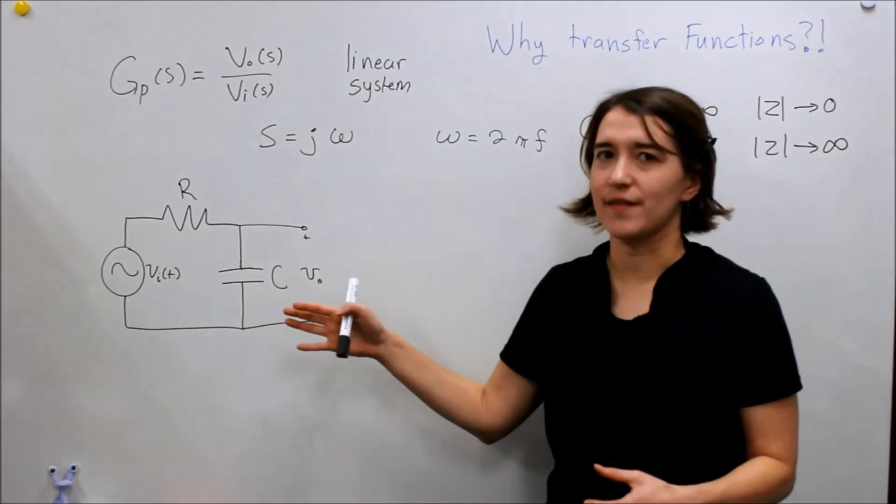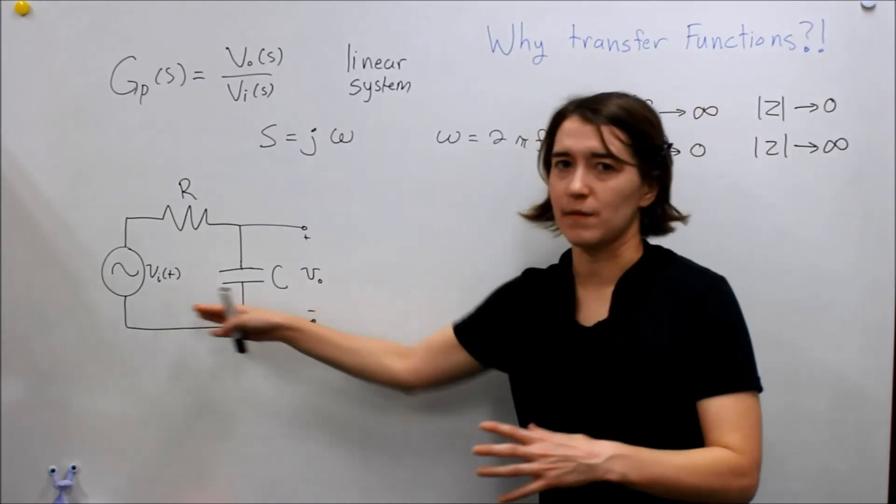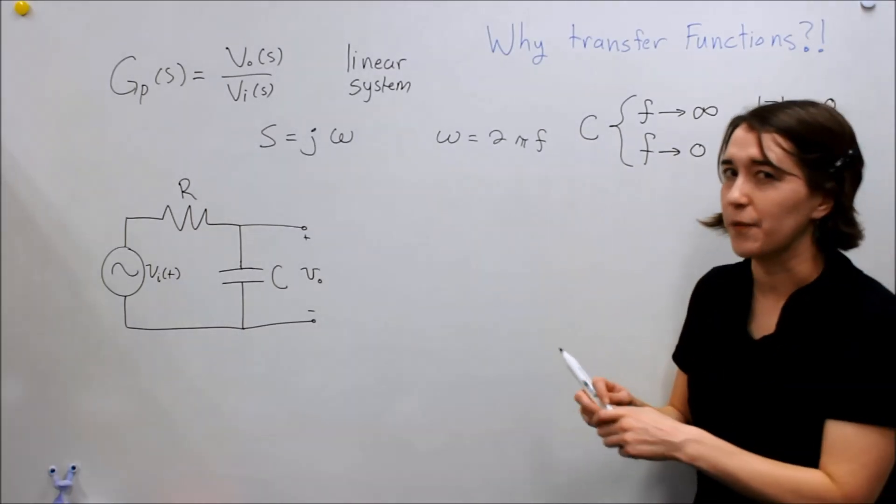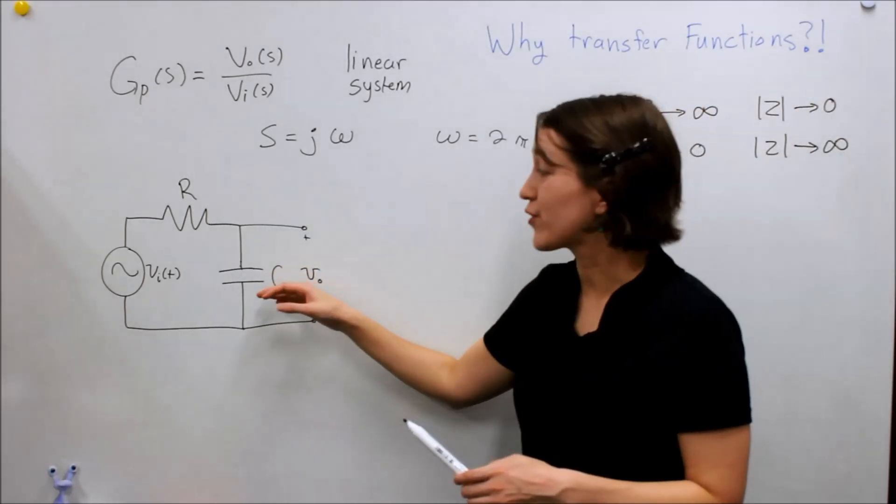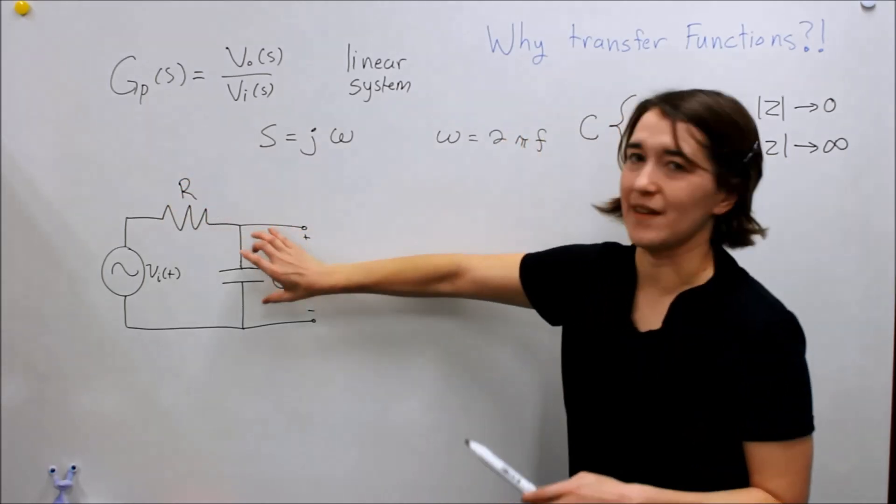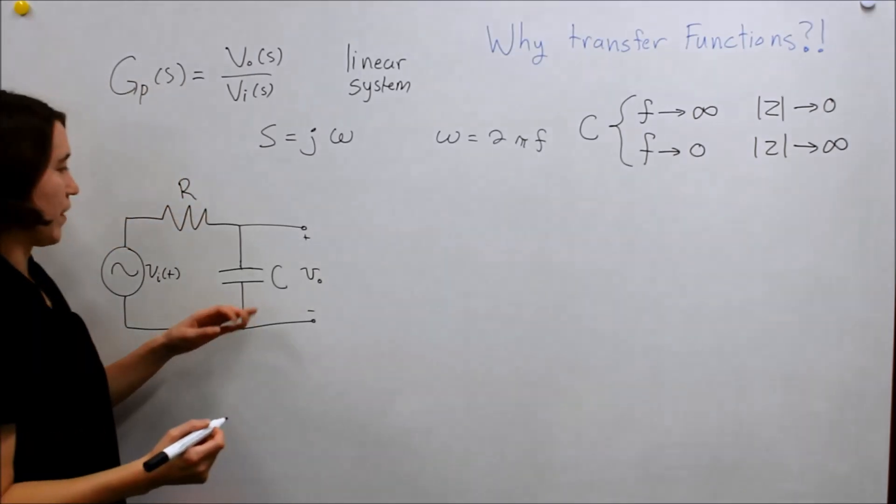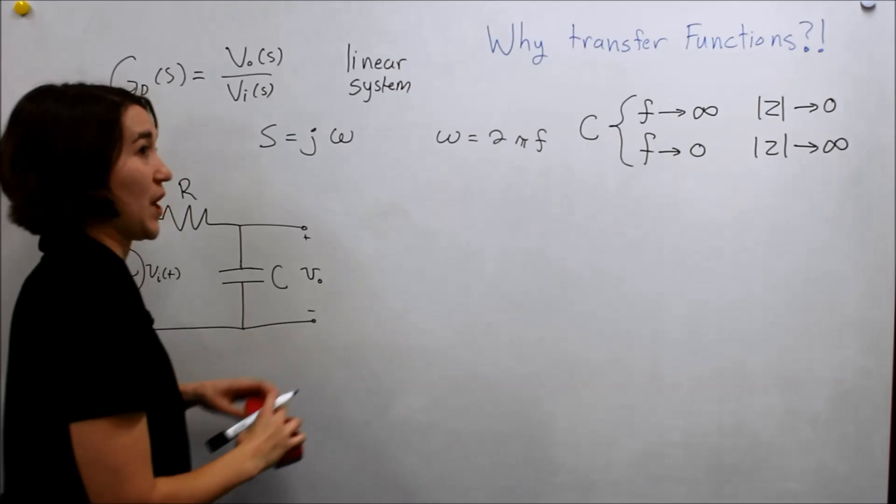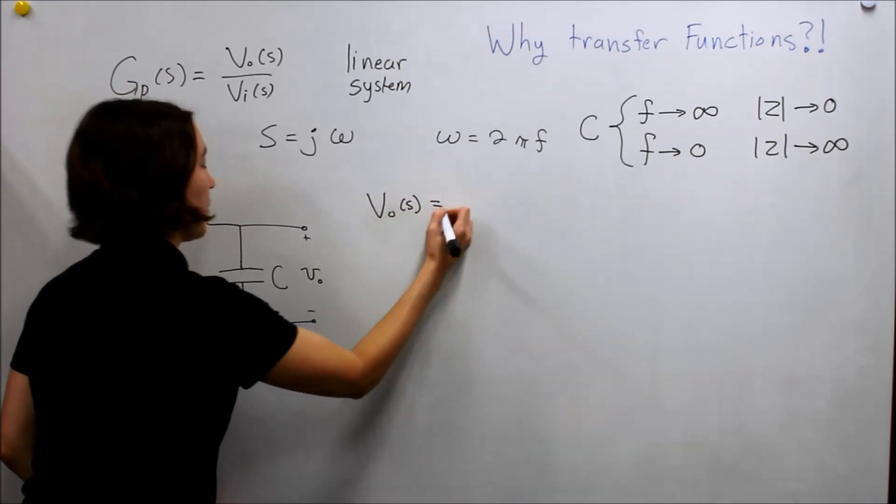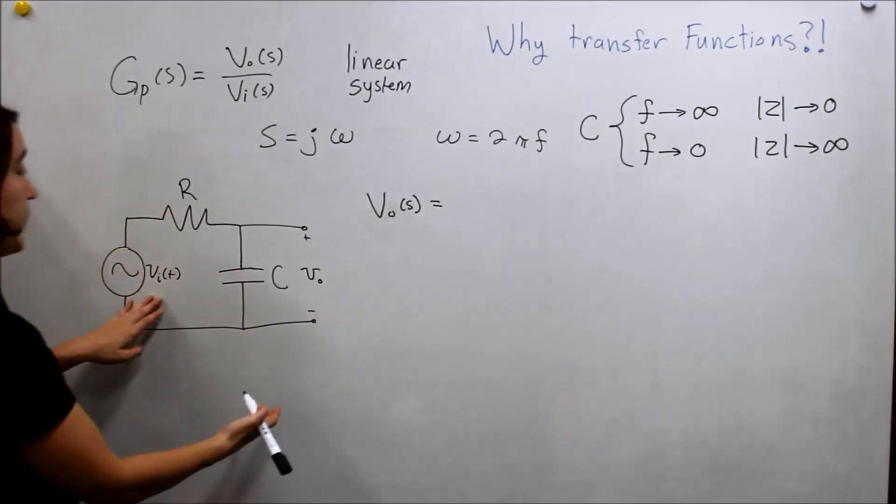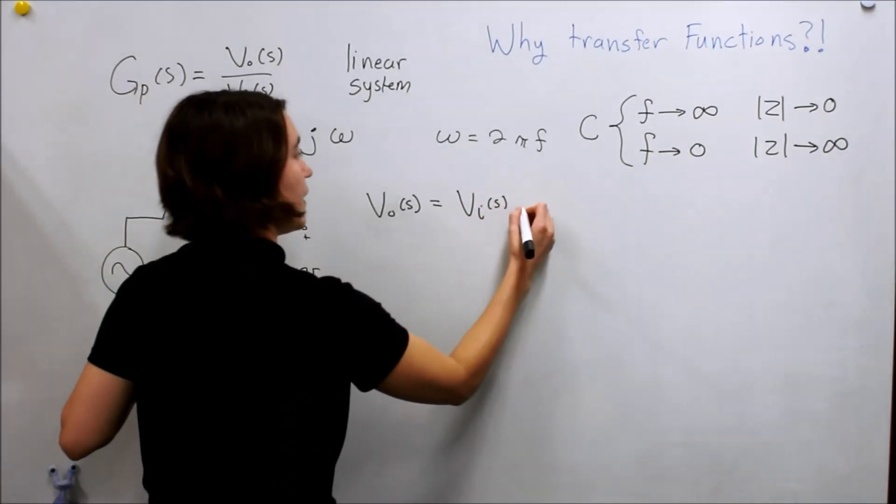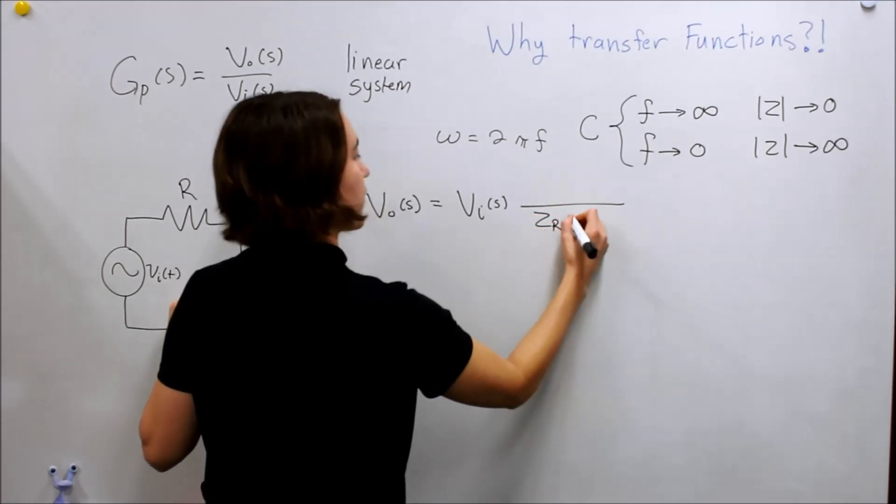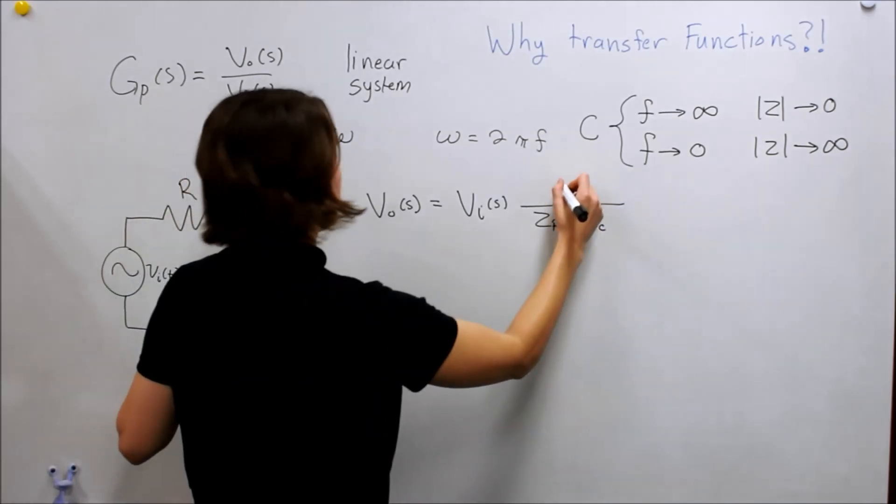So we just talked about how the capacitor reacts to different frequencies, and now we're going to look at the system and try to bring it back to the transfer function. So here's a really basic system again. And now that we've become more familiar with these systems, we may be able to see this as a voltage divider, and we can take the impedance of this and this and directly derive an equation. So let's do that. So we know that the output voltage here, and we're actually going to go directly into the Laplace domain. So we're going to do Vout of S.